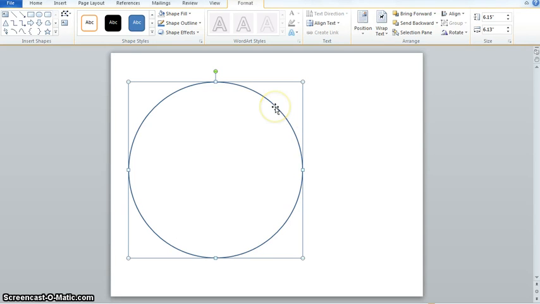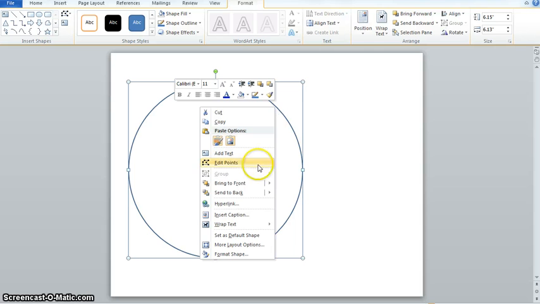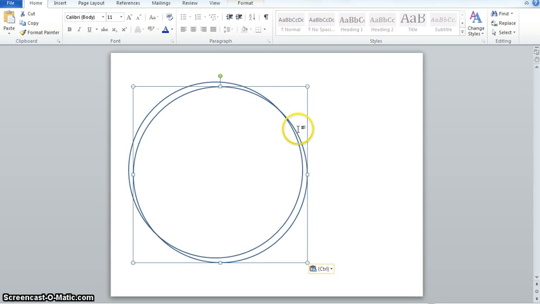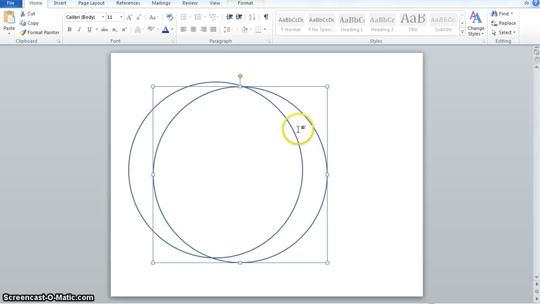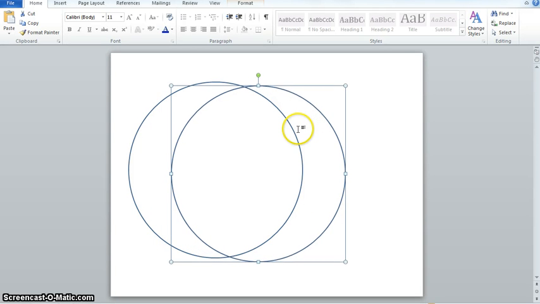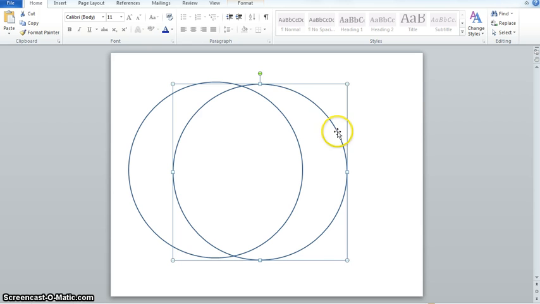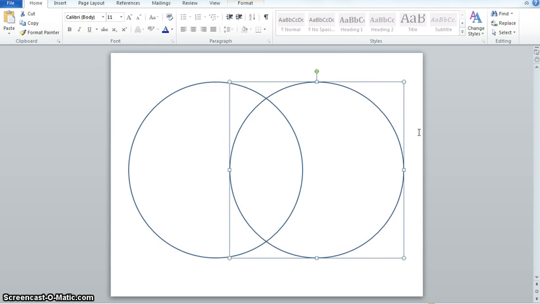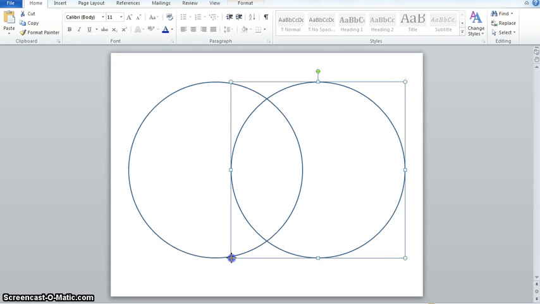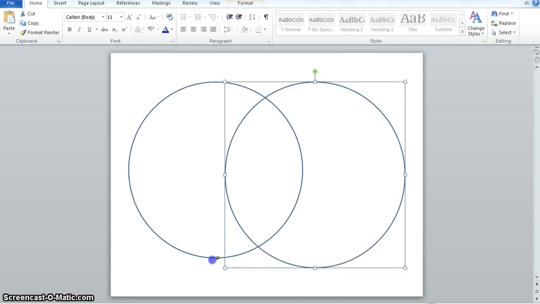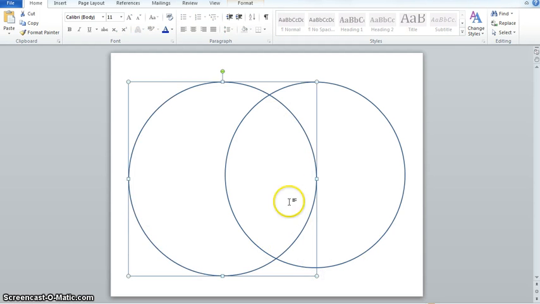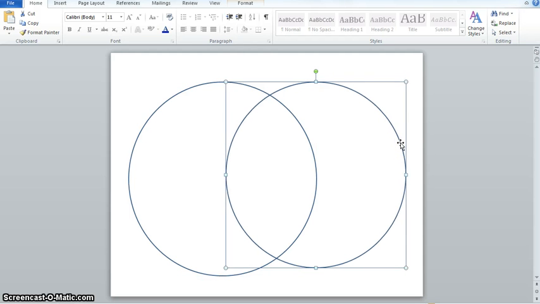Now that I have my circle made, I'm going to right click on the circle. And I'm going to copy it and paste another circle. And I'm going to take that circle there and just move it right across. So we're going to line them up here real nice and move it right over here. And there's my 2 circles. And it looks like I could even make them a little bigger, so I'm going to go ahead and just pull down here on the diagonals in order to make my circles just a little bit bigger, because I want to get 7 items in each one plus 3 in the middle.